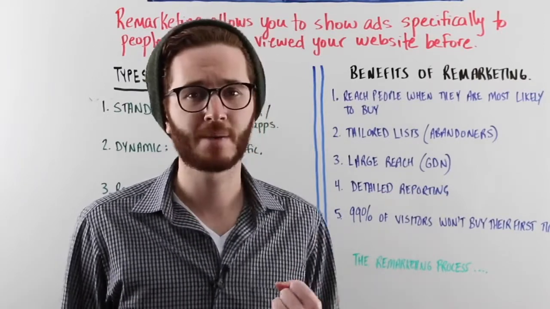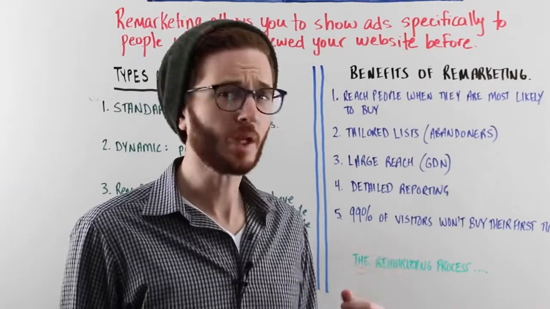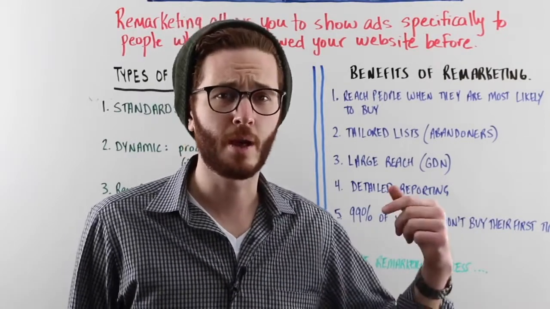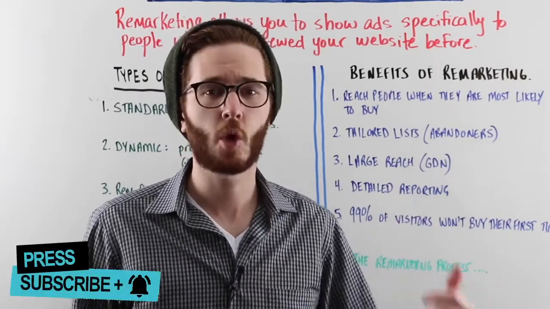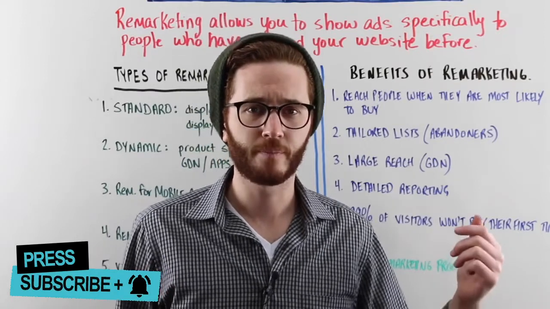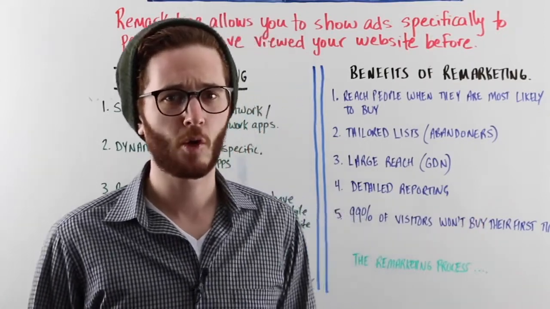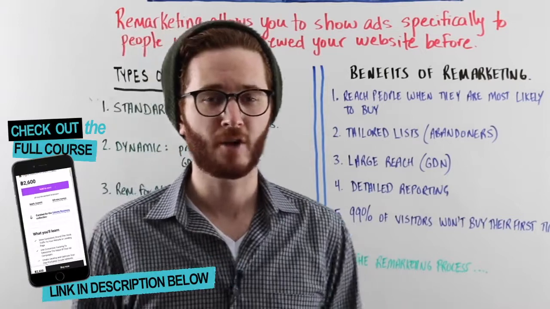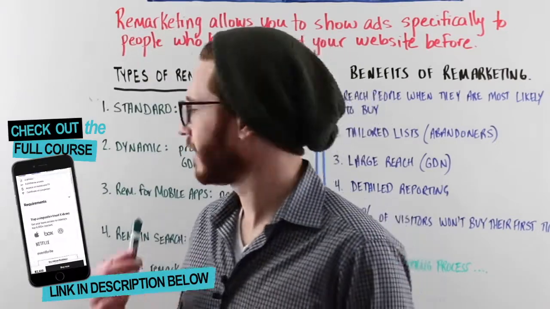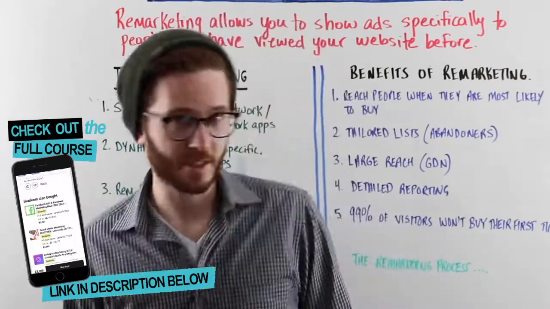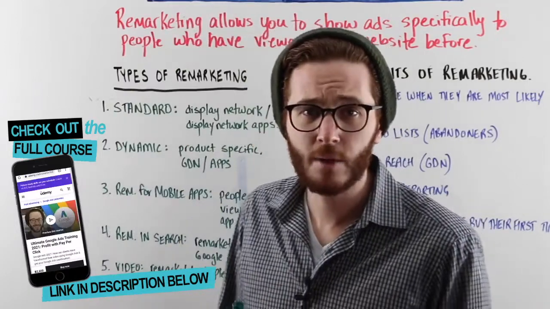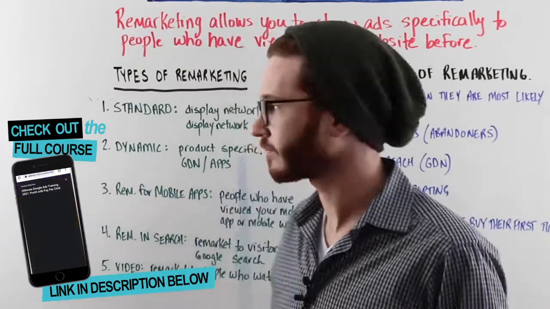We bring them into the website initially through a search ad. We then continue to appeal to them through remarketing, showing them ads specifically as they continue to browse the internet or as they continue to search Google for answers to their questions. So let's talk about the different types of remarketing campaigns that are available inside Google AdWords.